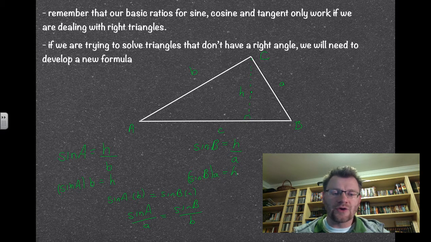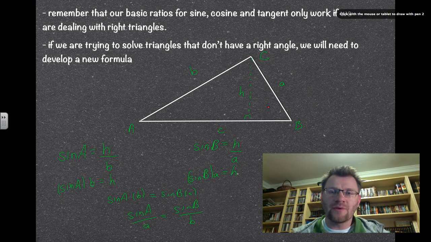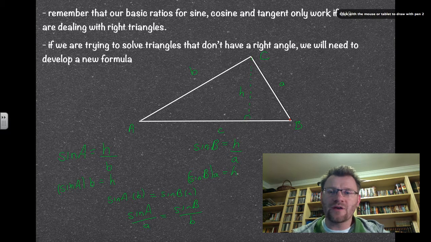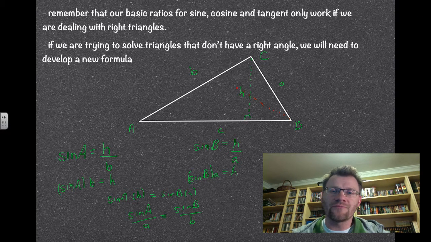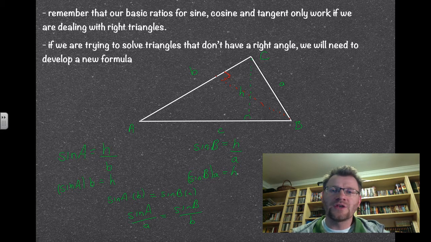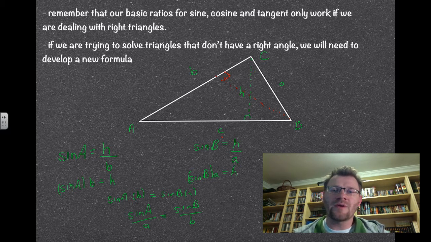Now I could have drawn another height, but instead of dropping it straight down from c, I could have went straight across from b and made two more right triangles. In doing so, I'm going to find out that the same thing applies.